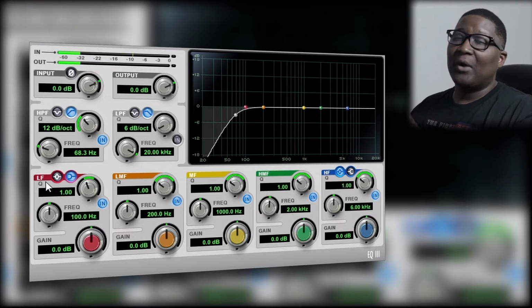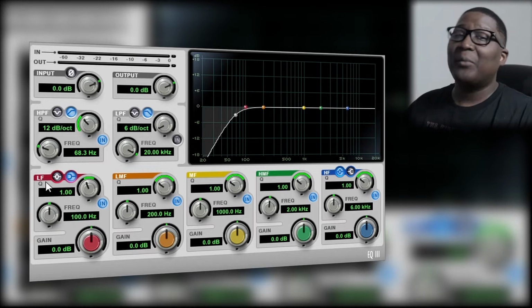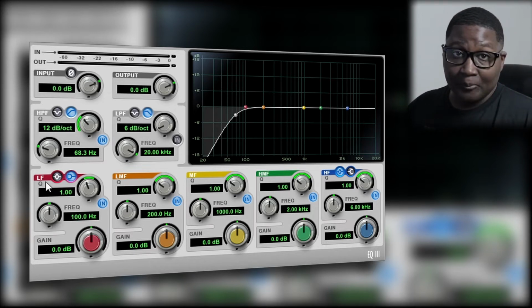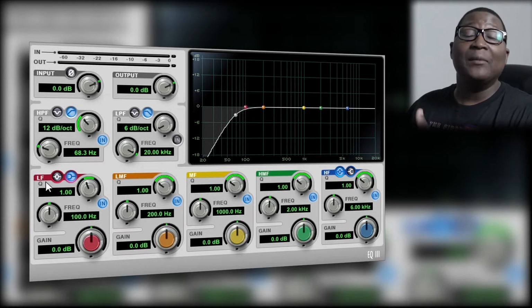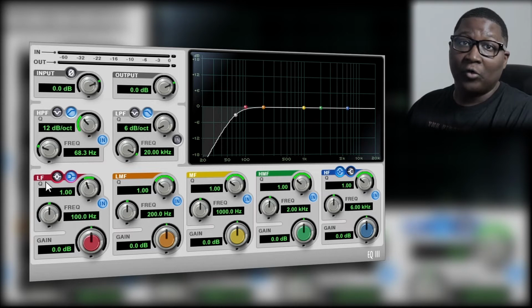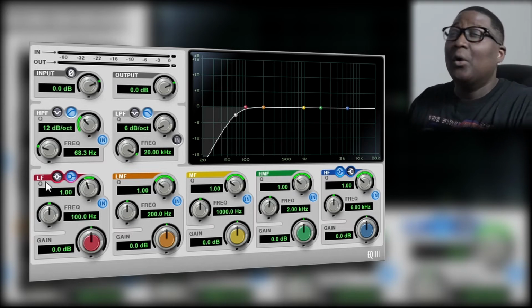And that sounds just about right. But here's another thing too. If you're EQing vocals or any type of instrument, never mix in solo. I learned that the hard way years ago. What you want to do is play the beat along as you're mixing the vocals, because you want to make sure that it stands out a little bit more and also blends in with the beat.